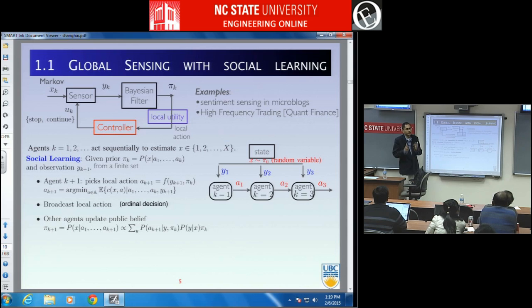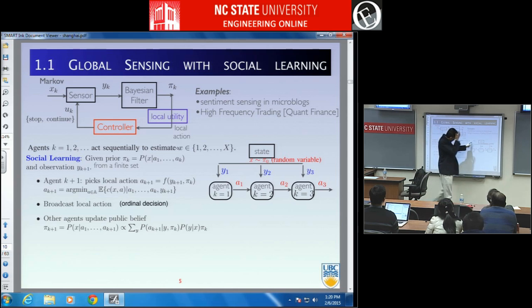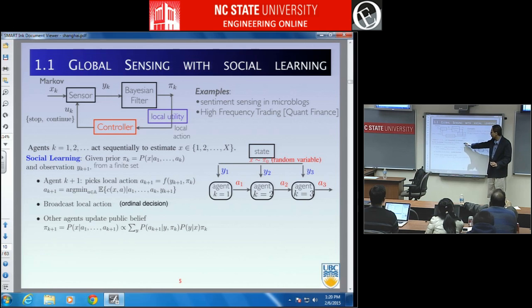You can have more sophisticated settings where agents act multiple times, but this is a short talk, so we'll assume that one agent acts at each time. And their aim, each time an agent acts, is that eventually this bunch of agents wants to estimate a random variable x, which takes on one of a finite number of values. Again, this is purely for simplicity. This could have been a random process rather than a random variable. We made it a random variable purely for simplicity. Okay. So this is one of x possible values. And this is the protocol of social learning to do that. So this is a standard protocol people study in economics and social learning.